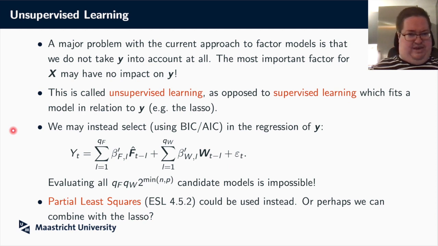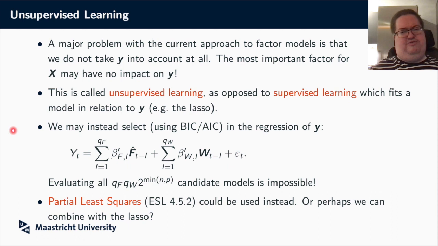And this is an example of where what we're using is unsupervised learning. So we're trying to find patterns only in X without a target to go to. Supervised learning, on the other hand, takes your series that you want to explain, your Y, and then tries to fit a model that best explains that Y. So in machine learning, these are two different categories of learning methods, of statistical estimation methods. And of course, they matter depending on what our purpose is.